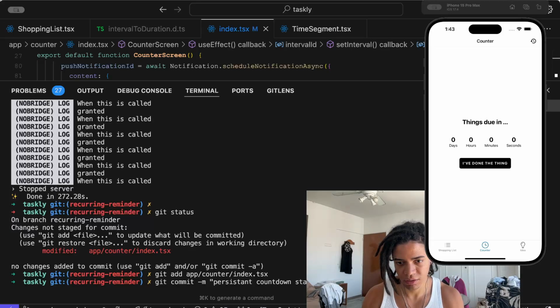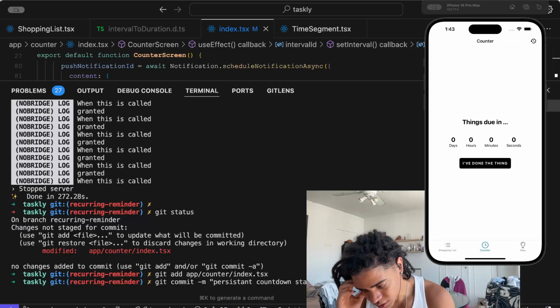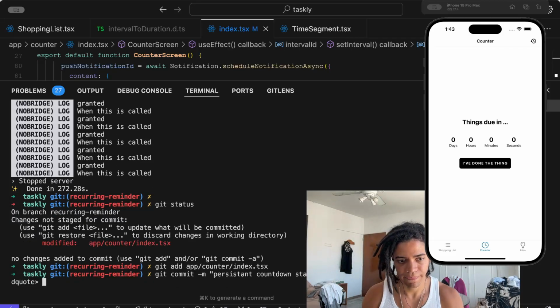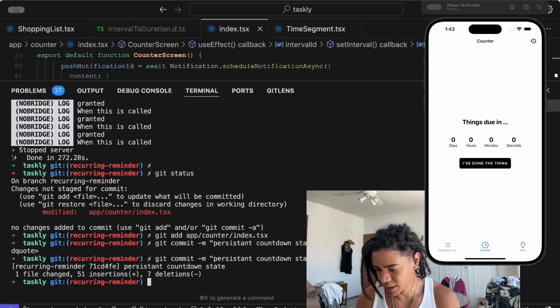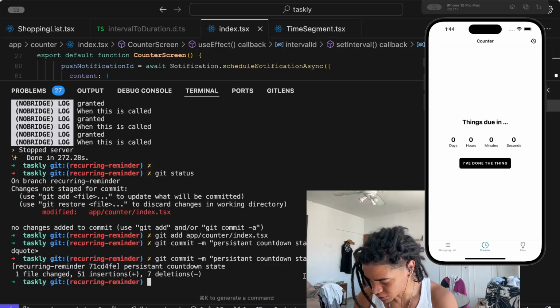Yeah, persistent countdown state, because now this is going to be shown after each amount of time. Exactly, after 10 seconds, it will show these notifications over and over.